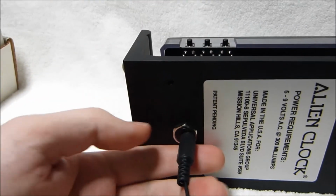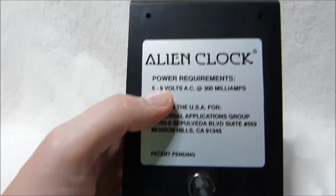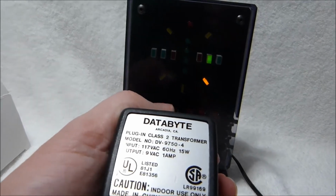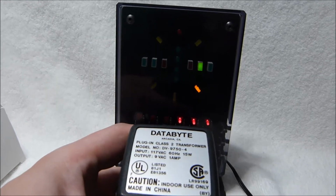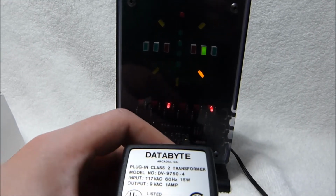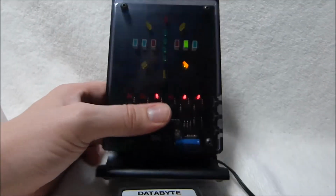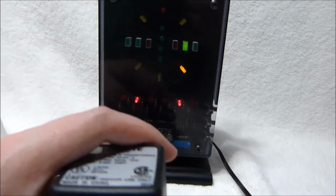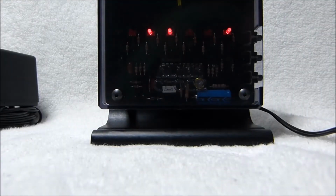So, thankfully this thing runs off of low voltage. It says 6 to 9 volts AC at 300 milliamps. This clock came with this adapter here, which is a 9 volt 1 amp power supply. I'm not sure if this was the one that originally shipped with the clock, but the clock ran quite hot with this power supply. Like, the chip was definitely heating up. I didn't like to see that, and I bought a 6 volt AC power supply to use with it instead.